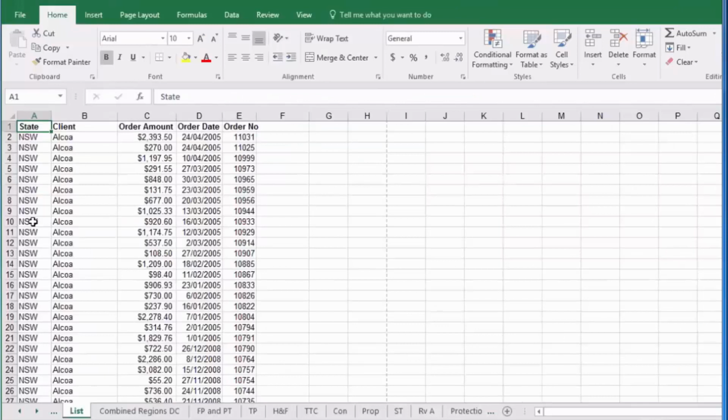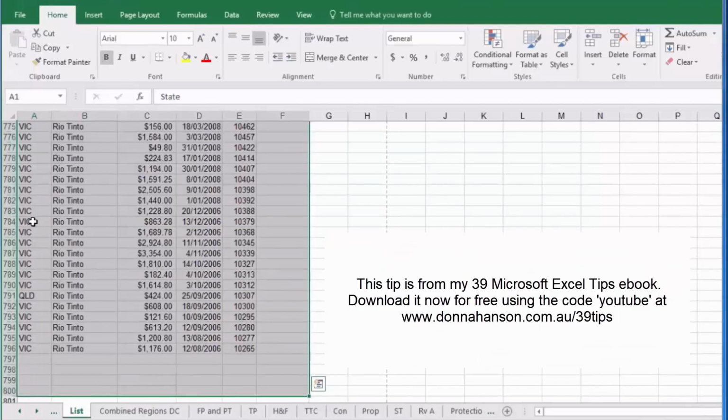There'll be times in Excel where you have a lot of data and you want to select it all, but you don't want to have to drag the mouse pointer because maybe the data is more than what you've got on the screen. So here's a quick way to select all the data from this point onwards. Now, this option will select all the cells and all the columns that have had data in them. So I know already in this worksheet I originally had some data in column F. So I'm in cell A1. If I go Control Shift End, it selects everything in my worksheet.